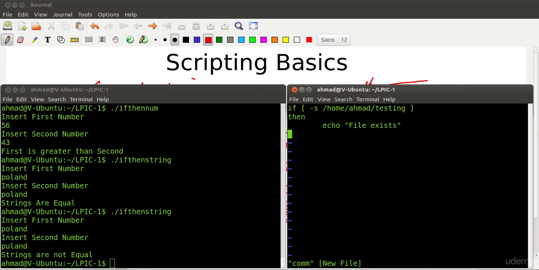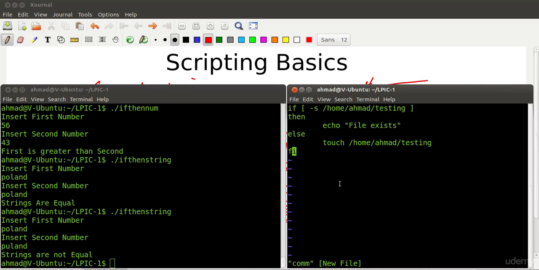But if it does not, then we can put in an else statement and define the action: touch, and then in home Ahmed slash testing, and then afterwards fi, or close the if-then.